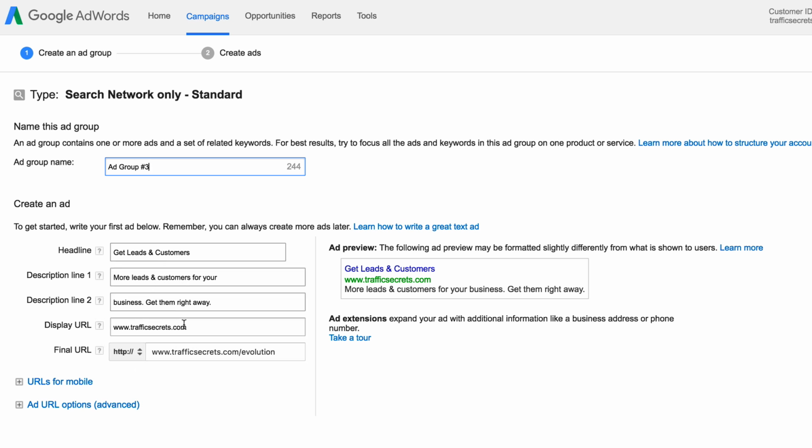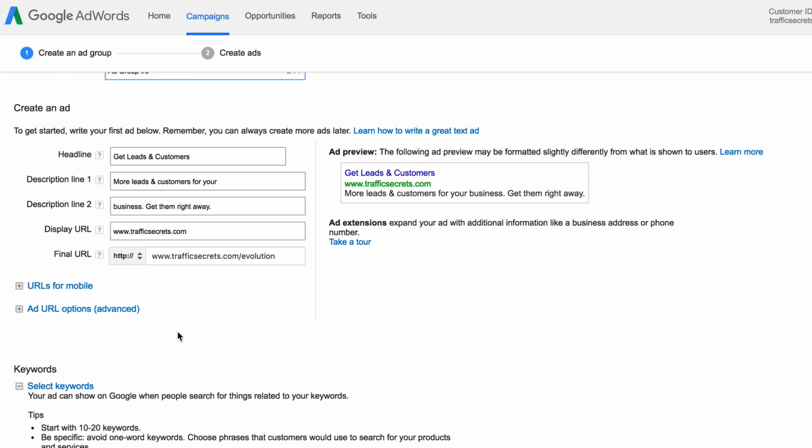The display URL shows in the ad. That's the green line, the green part. But that's not where the clicks will go. That's this final URL. That's where you put the URL and that actually goes to your actual landing page. So the display URL is what shows in the ad. In the previous lessons, I talked about how you can use that to your advantage and do some creative things with the display URL to try to improve your click rates. So that's where you would put it. And then of course, your final URL is your actual URL.